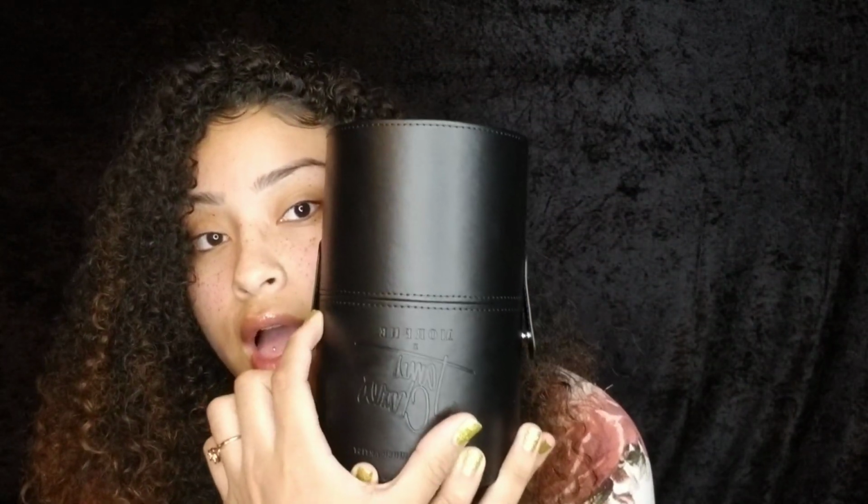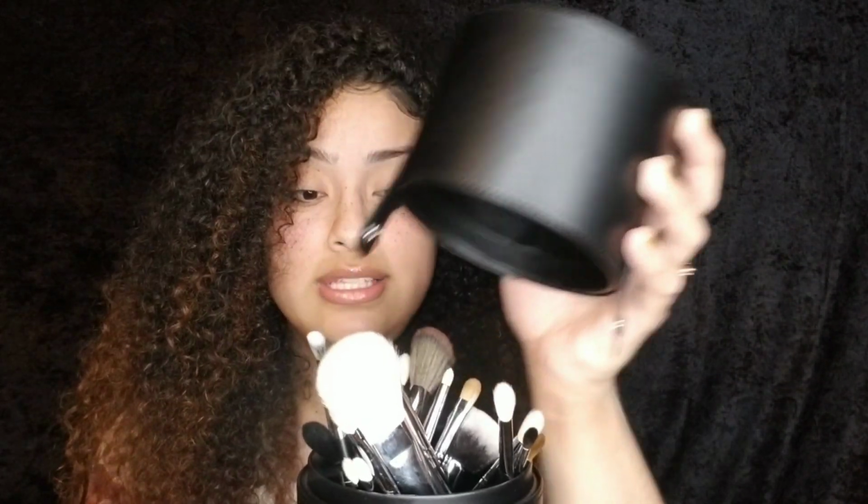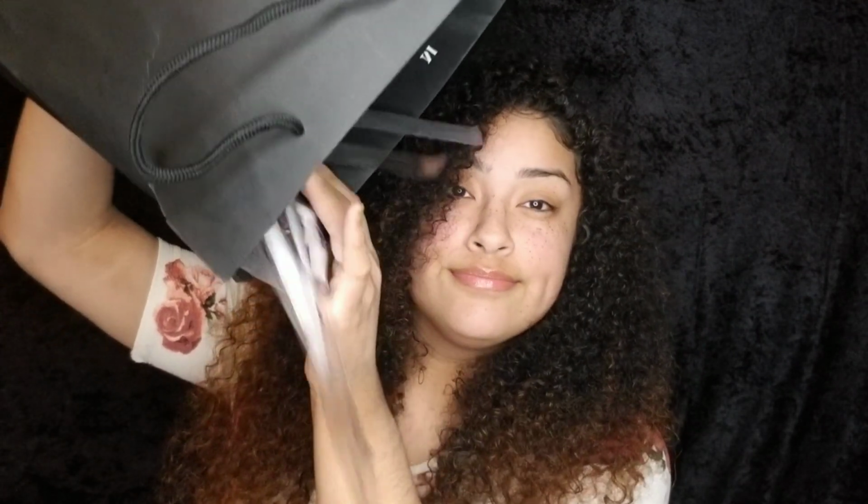Along with that are these beautiful brushes. So it has two little buttons right here on each side. So you just pop and then pop. So they all did come individually packaged. It was so wrapped up that it filled up all this with wrappers. I don't know why I did that, because now I have to clean it up. And there's still some more in here.